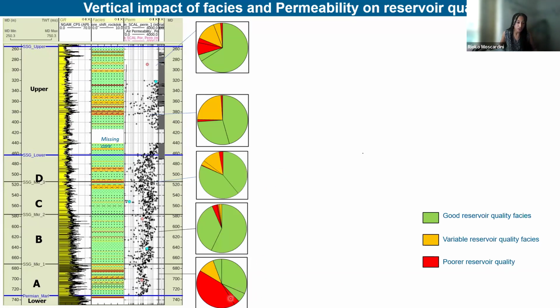So yes, in the very lower part of the Sherwood Sandstone Group, I've just broken it up here into A, B, C, and D, just for little markers. But you can see that as we're moving up, there's not a direct trend. It's not like it's all green in the top and only reds at the bottom. Even though the upper section does have a high proportion overall of sandstone to shale, it's not to say that it doesn't have any varying or poorer facies.